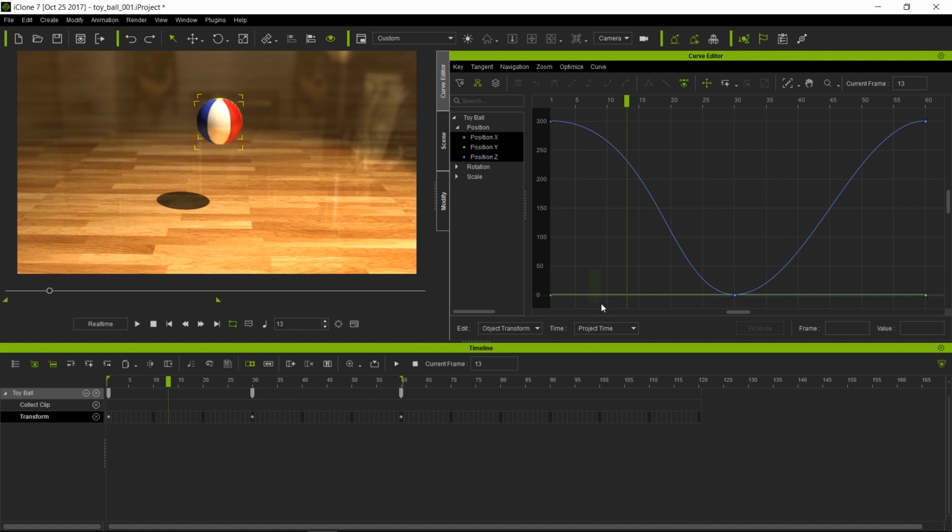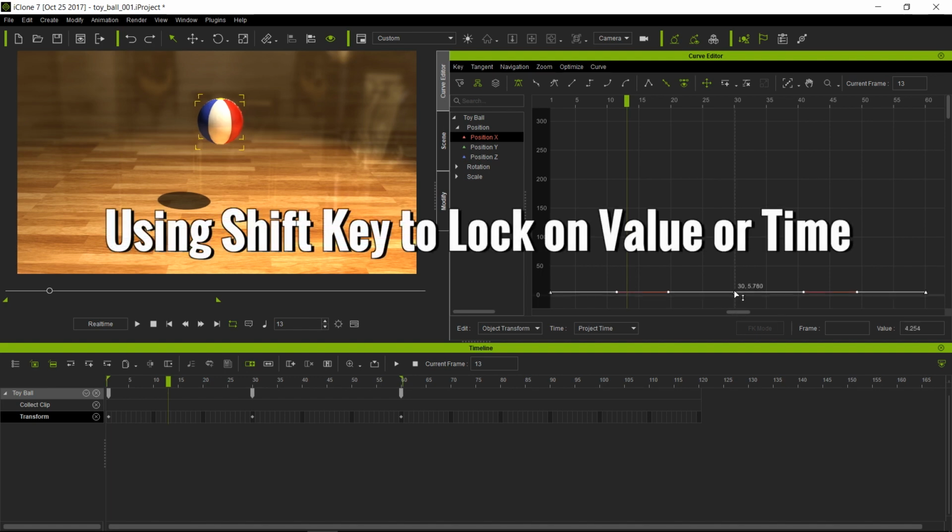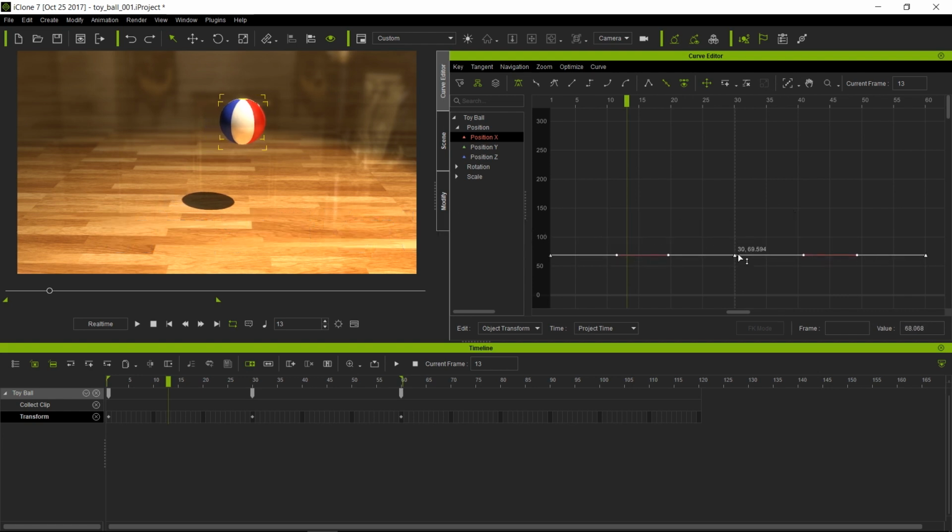Now if I click drag here, you will notice I have the X and the Y selected now. This is because one is on top of the other. Now let's say that I want to have the sphere in at a different X position. So that means from side to side. So I want to go in the positive, which means we're going to move to the right. So since I have the X curve isolated, I'm going to go ahead and press my Shift key and move it upwards. And this will translate all the keys on that curve to a different position.